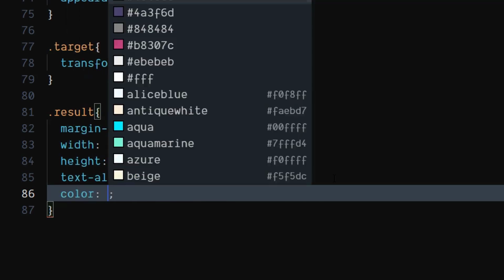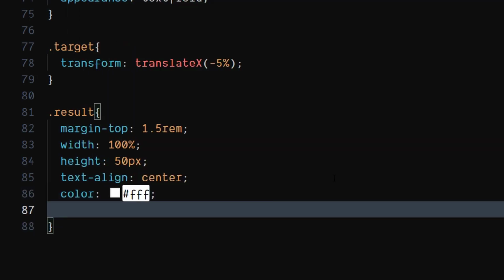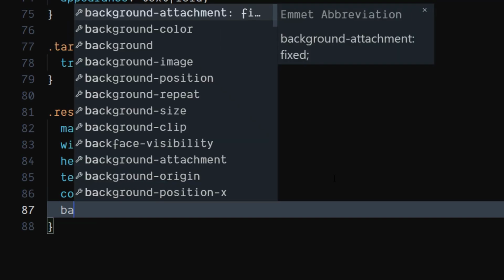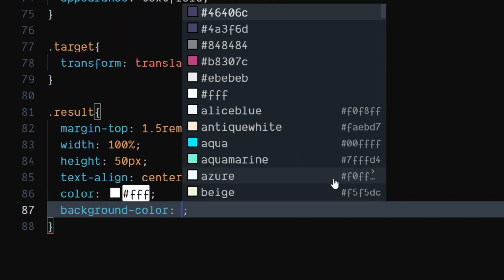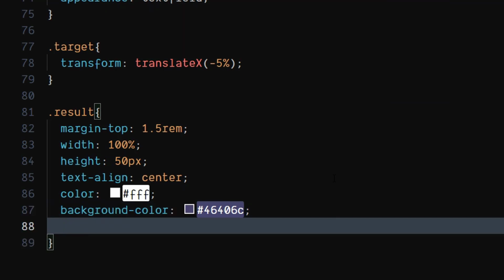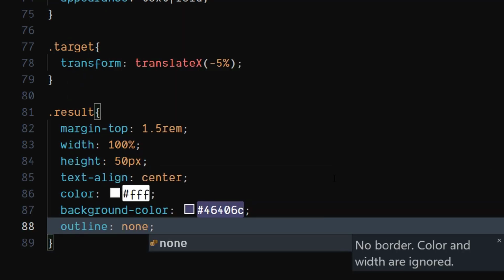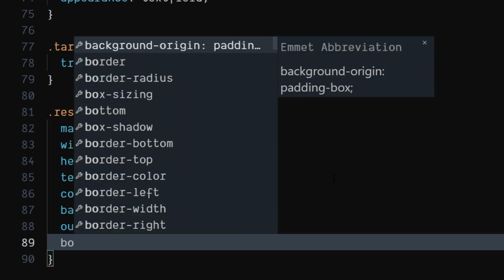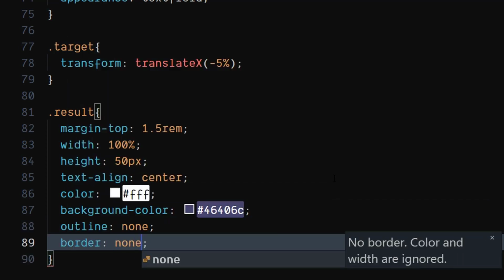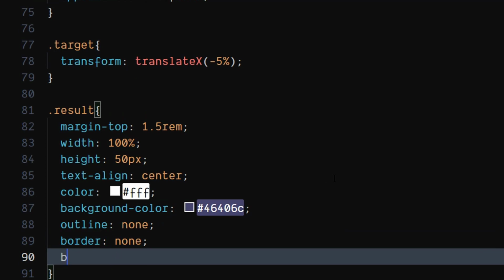Set color to white. Set background color to same color, used for heading. Set outline, and border to none. Set border radius to 5 pixels.